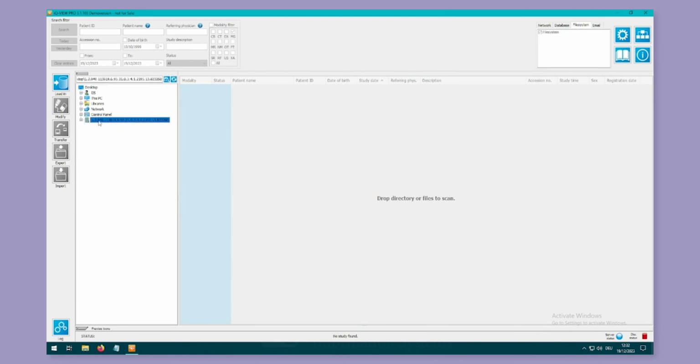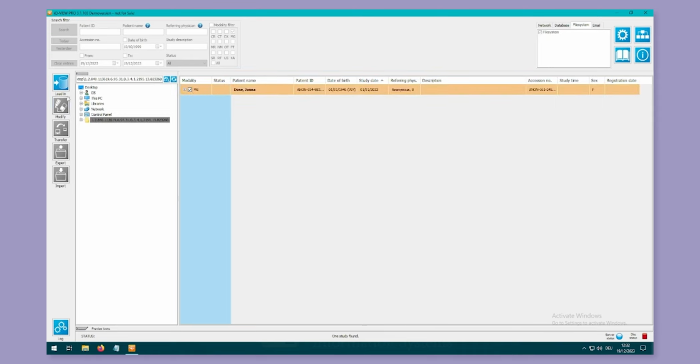Now you can decide whether you want to open the study directly in iQ-VIEW or load it into the local database first. Every study that is opened in iQ-VIEW is also automatically loaded into the local database. To open the study directly, this button must have an eye as an icon. If this is not the case, please press Ctrl and 2.